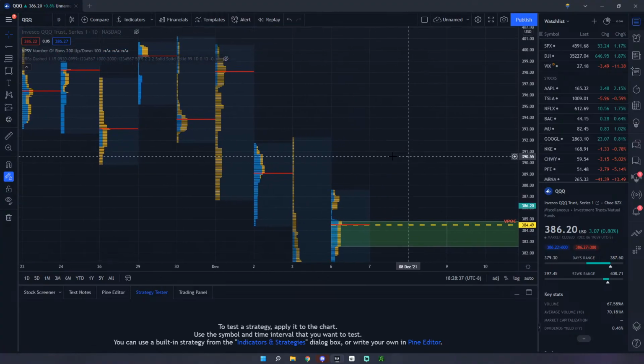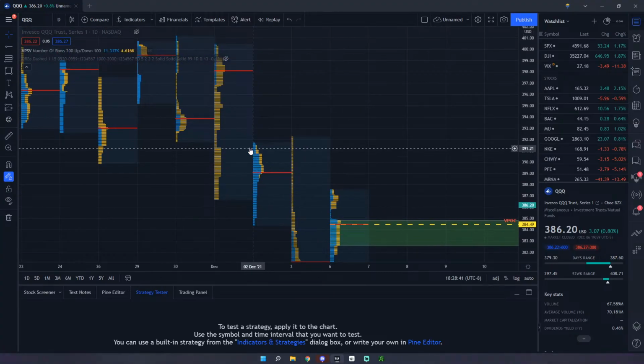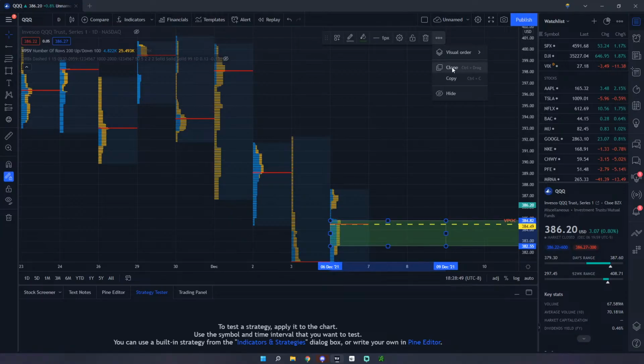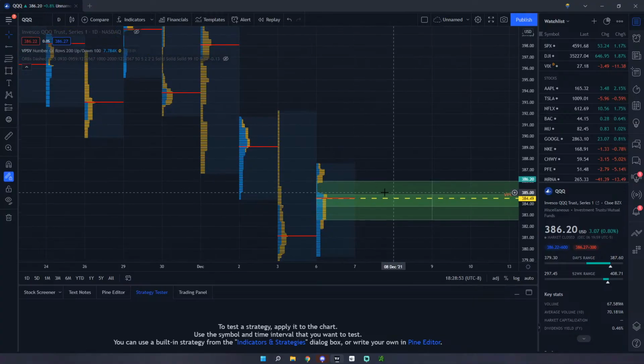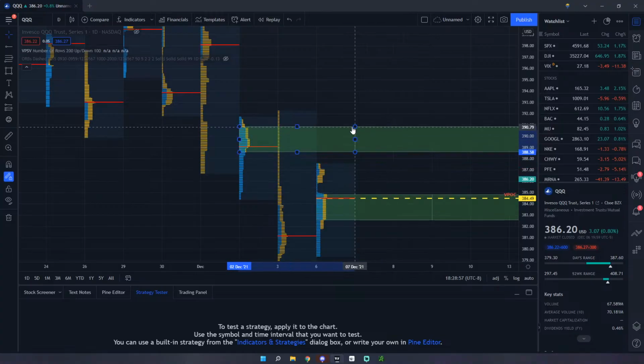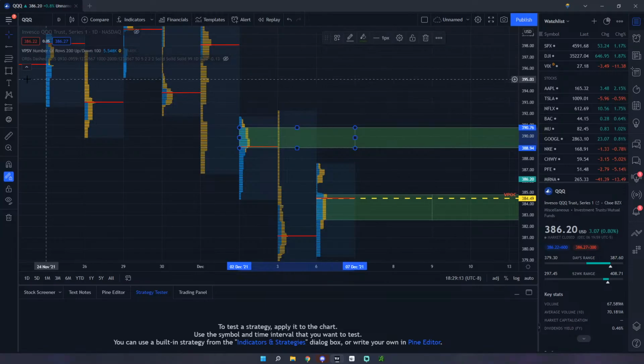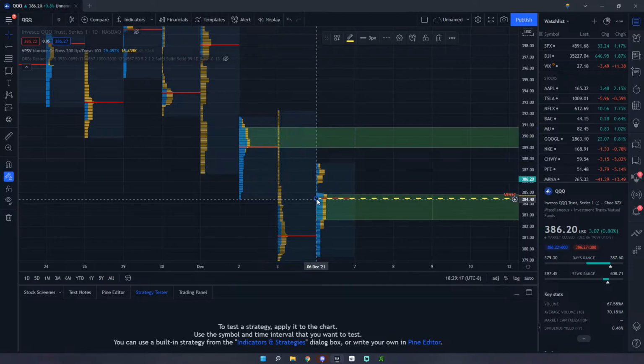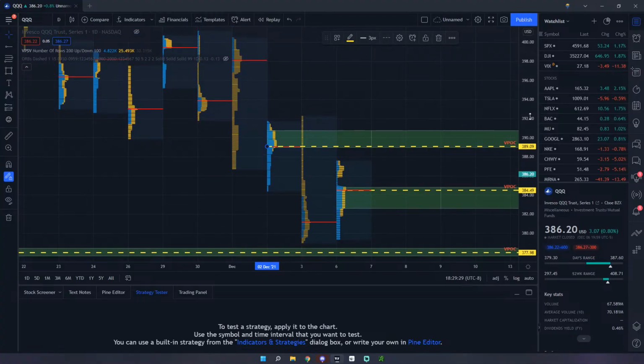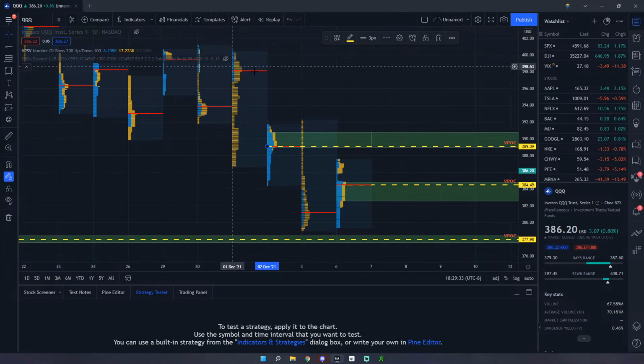And our next area is not going to be a VPOC, but it's going to be this area here. And what you can also do is click these and clone it, and then just drag that to your new area. Trying to see how much I want to include here. I think I'm going to go with this area here. And then I can also clone this one, drag it up here. And doing this, you should be able to get through charts fairly quickly. Our next area is going to be up here.